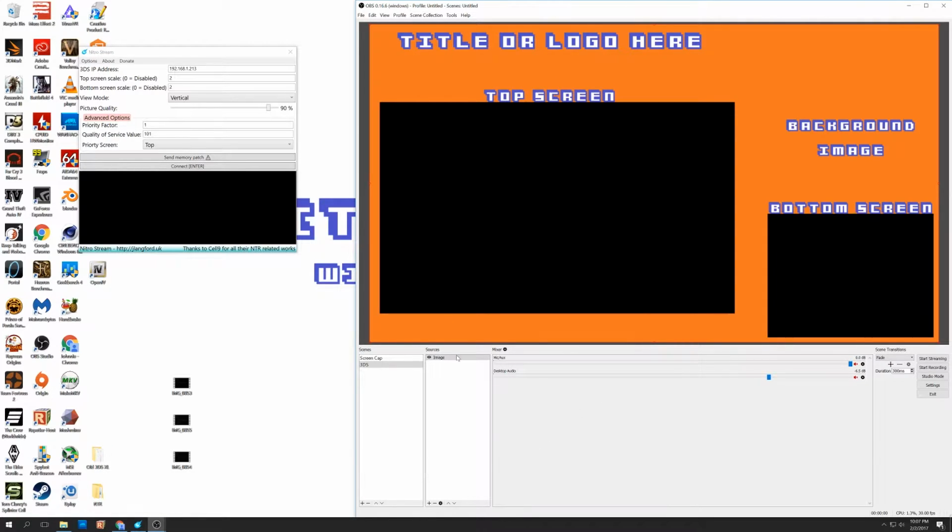Once you've got that set up, the next thing is to get the audio inputs configured. I'm not going to load any audio from the 3DS into this because I don't want to risk anything with copyright flags.